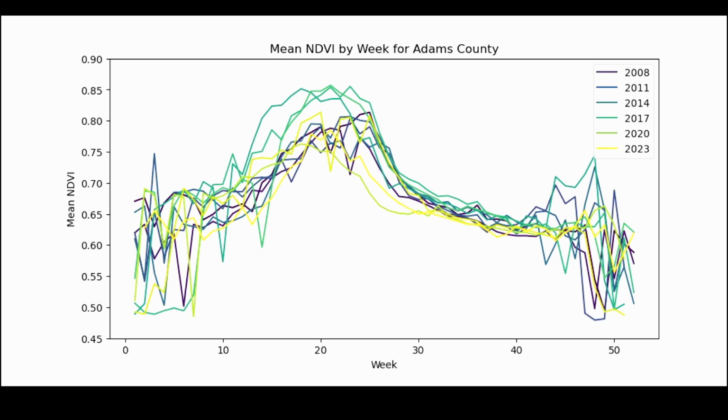Here you can see the sample mean NDVI for Adams County with the weekly data overlaid on top of each other. There are several years missing, as we pointed out earlier, but one thing to note here is that the data is relatively stationary. It's not changing year over year. Also, the seasonality or periodicity of the data aligns really well with the annual periods here.